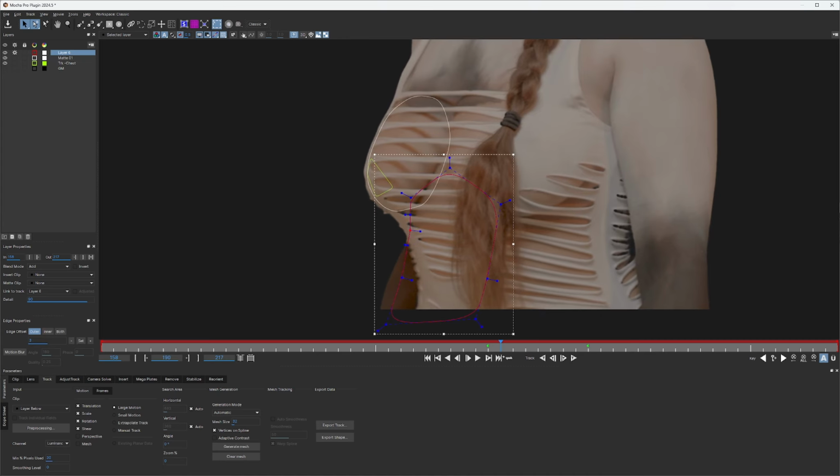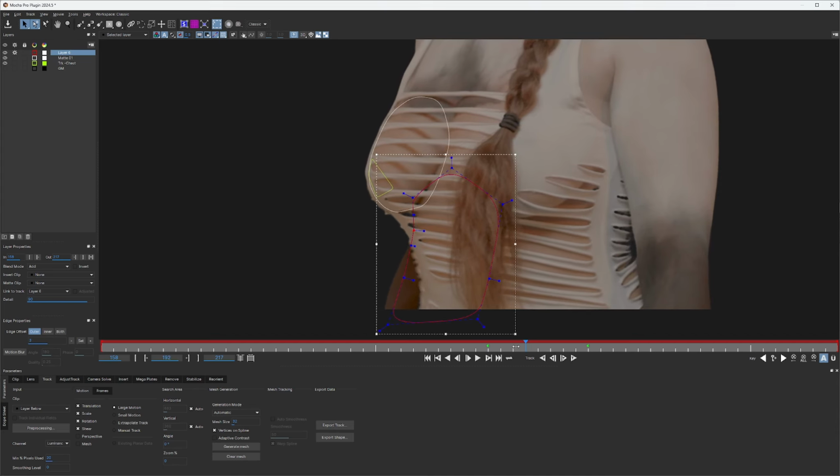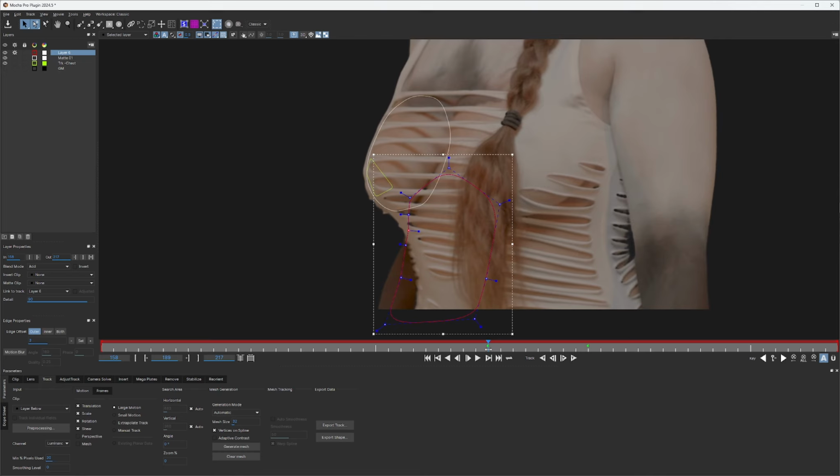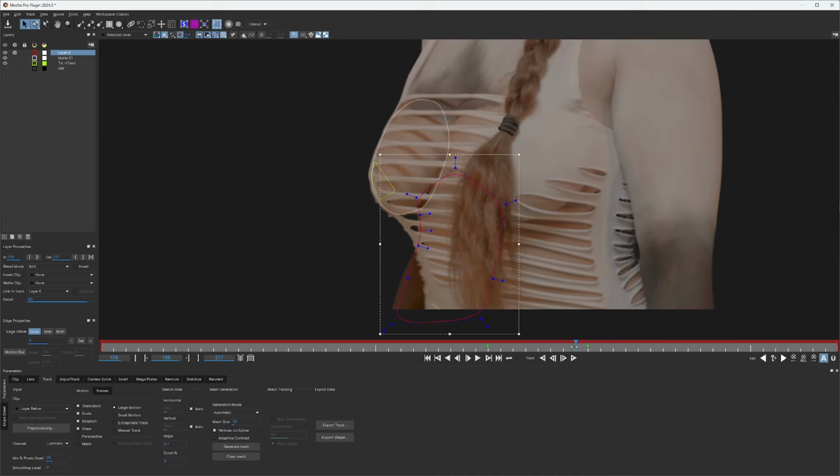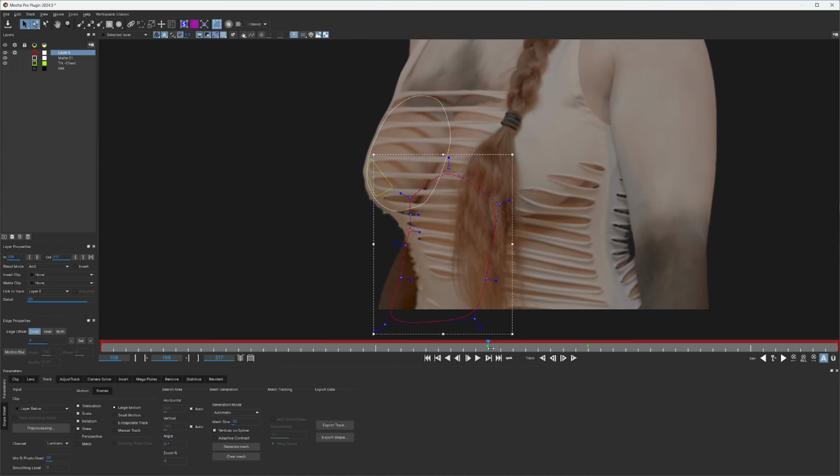All right, that's how our keys should look. Let's bring that back. All right.